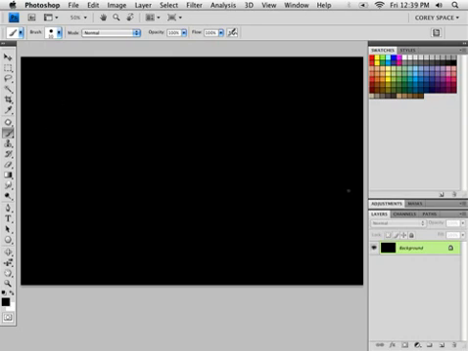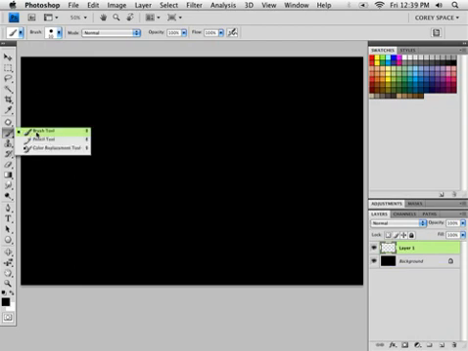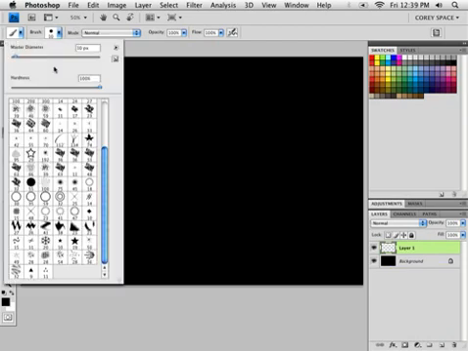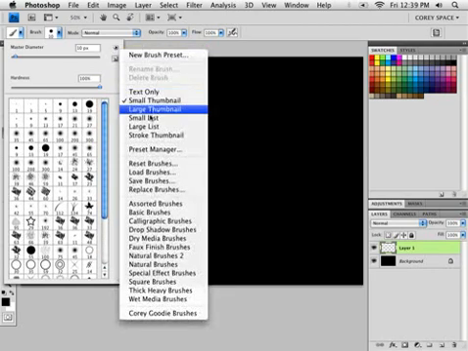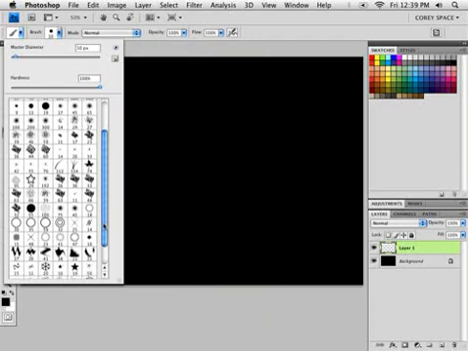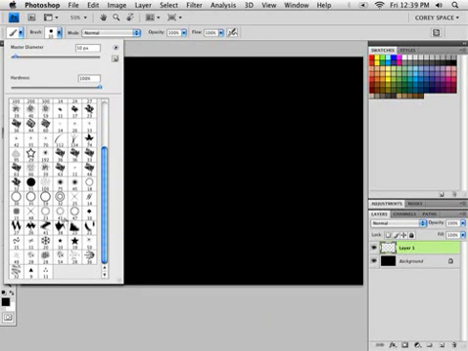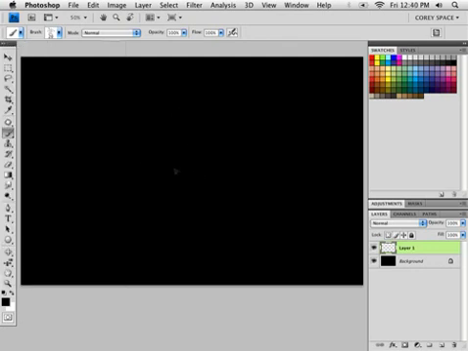So let's begin by, of course, creating a new document. Here I have a document set up with a black background. I'm going to go ahead and create a new blank layer. And let's select the brush tool here in the toolbar. I'm going to go into the brush menu here, and you want to open up your assorted brushes. If you go into the flyout menu and choose assorted brushes, you'll get a collection of various types of brushes. The one we want is this one right here at the bottom. It's called Texture 4. And it just has this kind of weird effect going on.